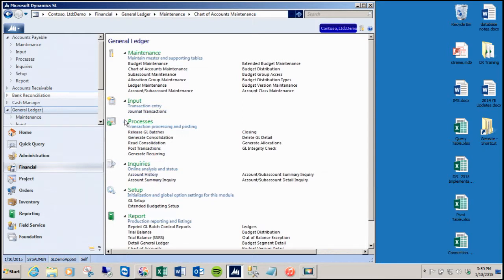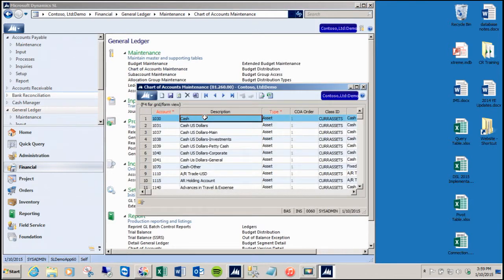And I'm going to go to the chart of accounts again. And I'm going to re-edit that account number back so that it says US dollars, and save the changes.